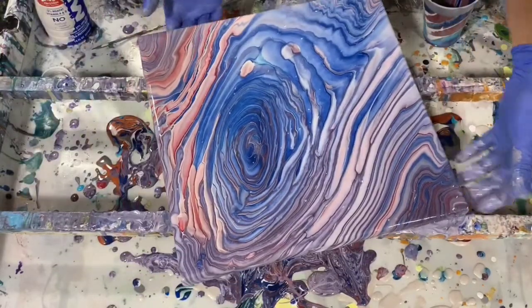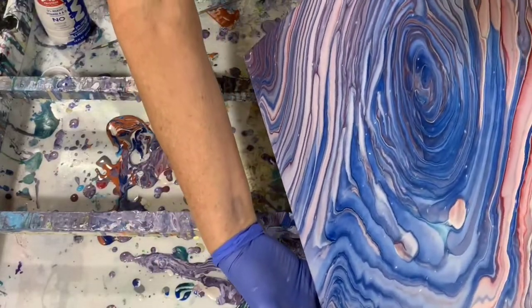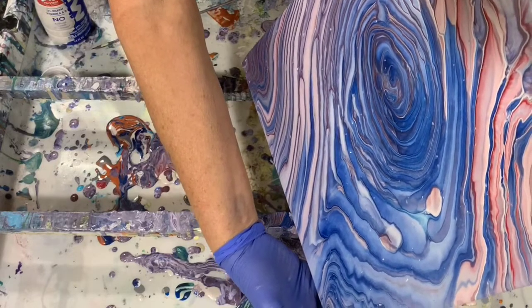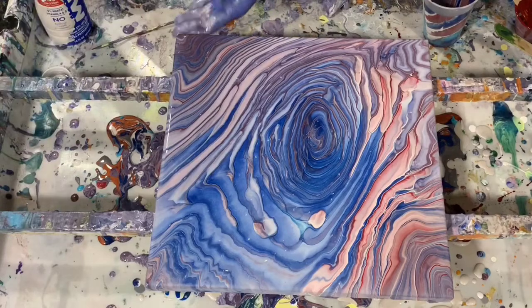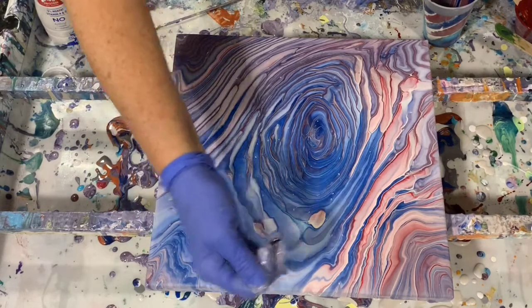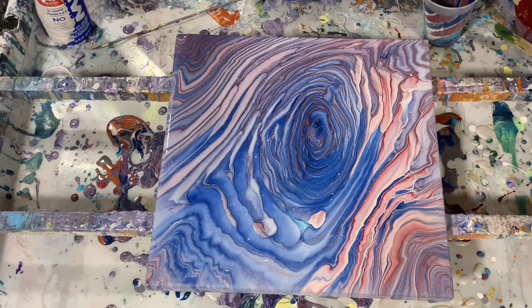Okay. And now I'm going to bring it back a little bit more into the middle. And as you can see, I wanted to stretch and I did achieve what I wanted. This cloudy effect in here with this blue, it's very pretty. Dark blue line and then white and then lighter blue. And I am going to torch. I do see another little piece of paint here. Take that out. And let's give it a torch. I did get a lot of the cloudy effect, and that's what I wanted.